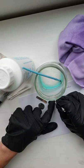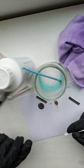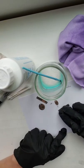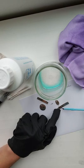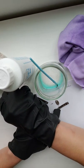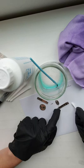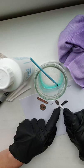And sometimes I don't leave it on long enough. That one was long enough though, and I have to redo it, but that one's perfectly fine. And then we'll go on to this one here. And I just kind of paint over the letters, making sure it's getting into the impression. Just like that. And then I'll start on this side where I started, and then I'll wipe off in this direction. Just leave it on there for a little bit. I wouldn't even say 30 seconds.